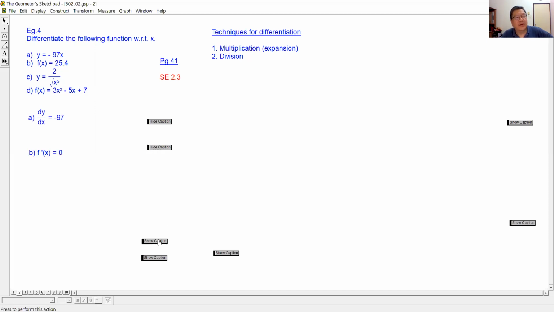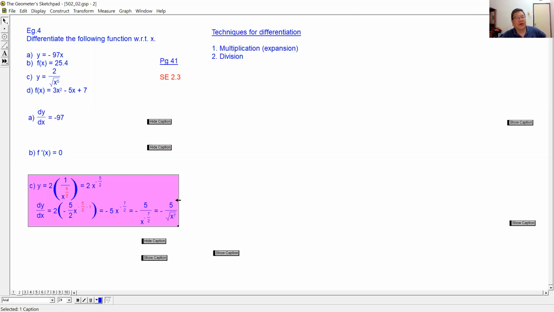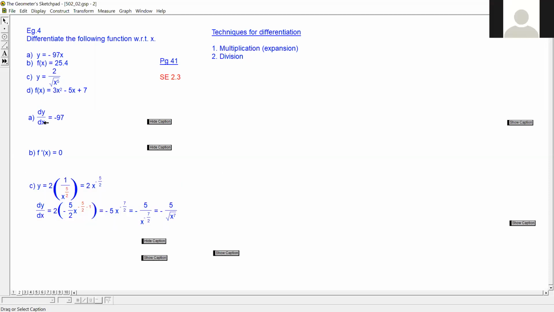Then this one. Do you know how to change? Teacher, is it 5? No, the answer is not 5, because the square root is there, there will be x. Okay, let me show you. Now, this is 2 over square root of x to the power of 5. 2 is a number. You don't differentiate, you put it outside. Then square root of x to the power 5 is x to the power of 5 over 2.